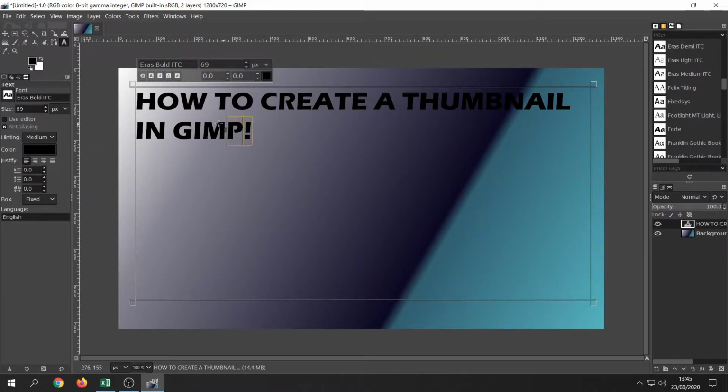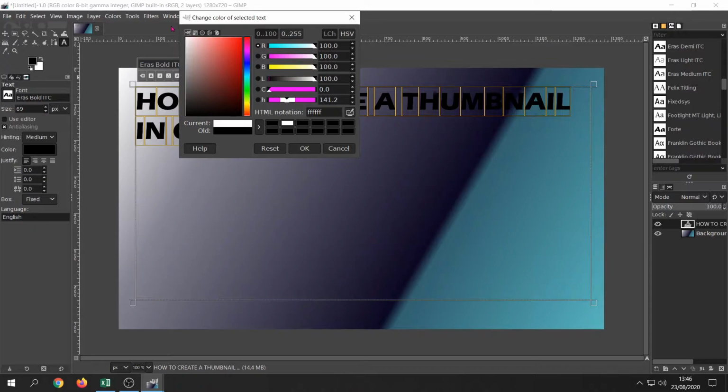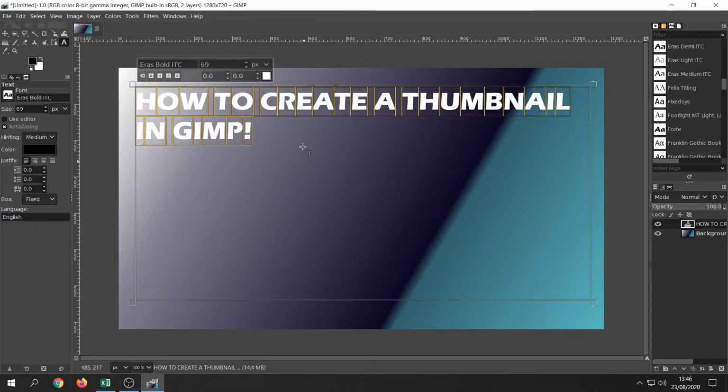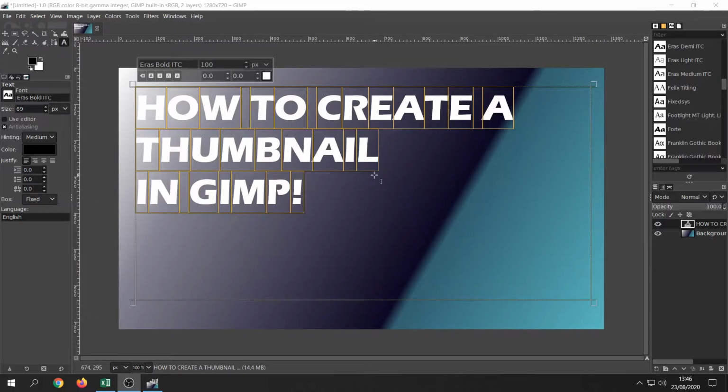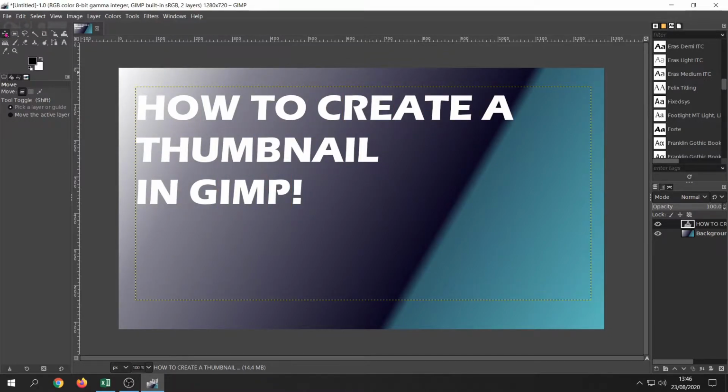Now, as you can see, at the moment, it's just regular text in black colored font. What we're going to do is highlight this. Okay, so as you can see, once I've highlighted it, it's made it like squares. That shows that it's highlighted. You want to click over here where there's a colored square, and let's go with the color white. Okay. And we're also going to increase the font to 100. Okay, so that's increased the font now. What you want to do is click away from the text tool, and as you can see, it's created the font for you.